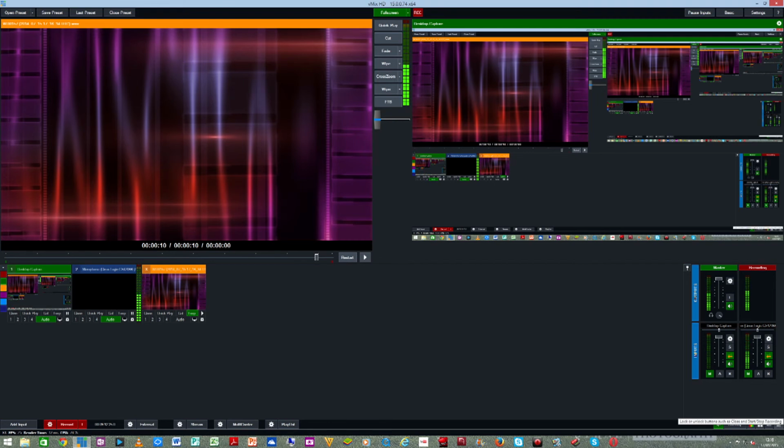Then this button here is used to lock this particular bar here. So whatever you set it up to cannot be changed, so that nobody can play with your system if you're not there. So if somebody comes and mistakenly, for instance, clicks stop recording or stop streaming, it won't stop because you've locked the bar. All right, so that's a quick review of these buttons that are below here.